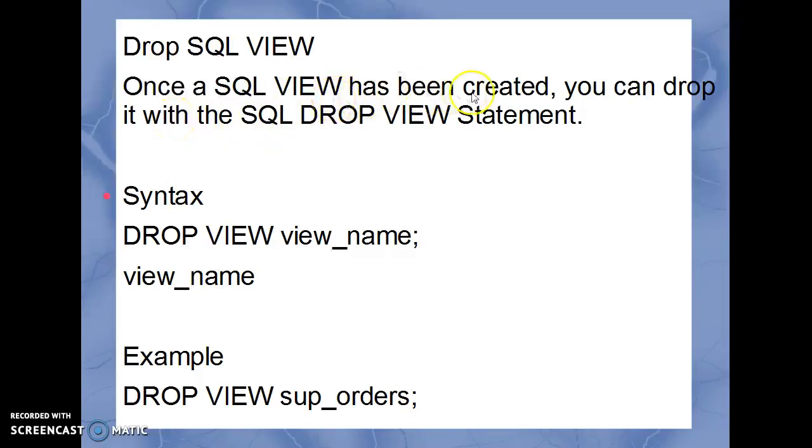SQL has one of its best features: we can also drop the view. Why? Because if the number of virtual tables increases, the database becomes like a trash table, with a huge number of tables created and deleted. This is why a view is a virtual table, and we can use it and drop it. It is not an original. That's why we can also drop the view.